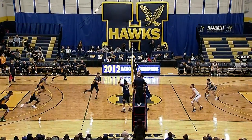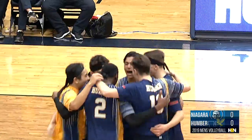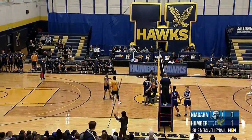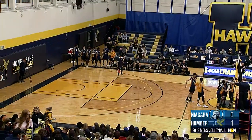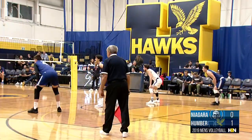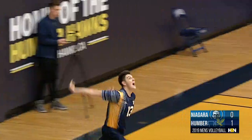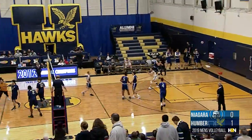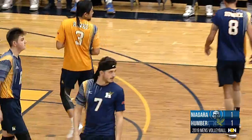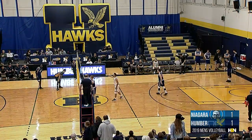And we're underway from the Hawks' nest. Jake Gomes getting things started early — over and two he goes, first point of the day for the Hawks. Really good start here for the Humber Hawks, getting right on the board. You definitely like to see your team get the ball in your hands to serve right away. Jake Gomes not only brings the talent, he also brings the excitement. A service error from Jake will tie up this game, and that's something for both teams to be aware of.